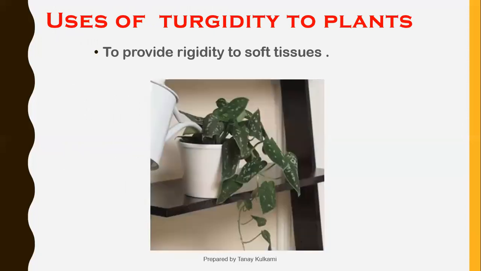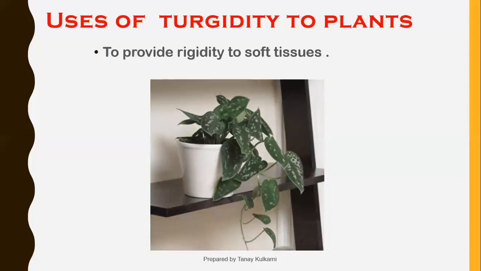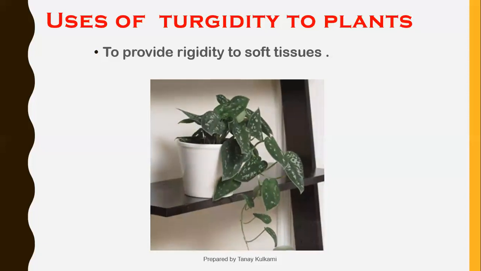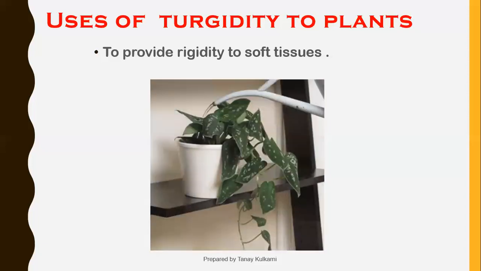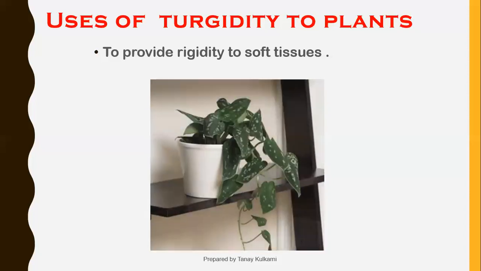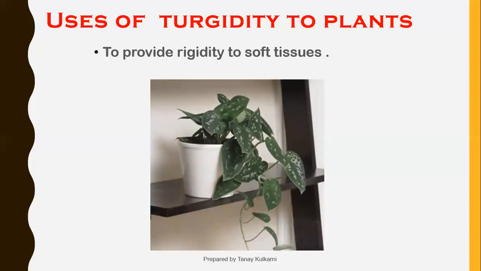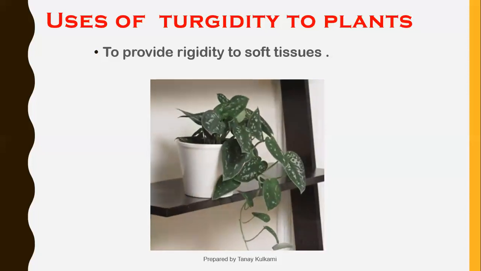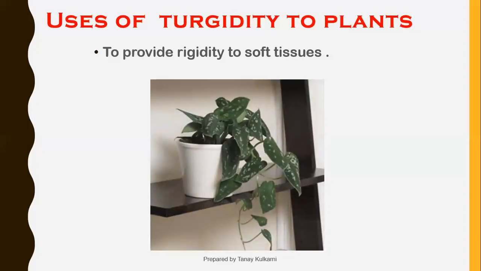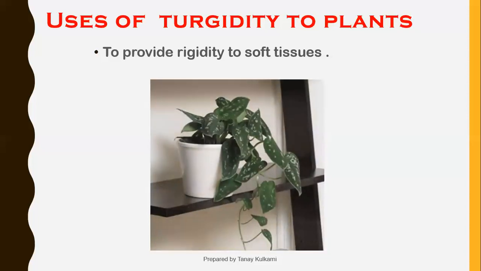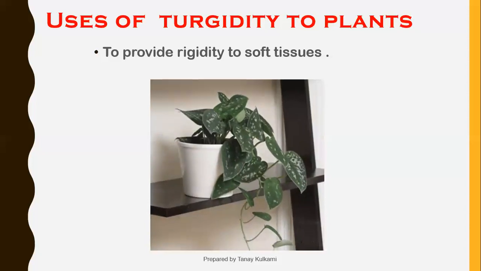Wilting of the leaf is usually noticed when a plant is exposed to the hot afternoon sun, when the amount of water lost by transpiration is more. But in the evening, when the transpiration is reduced, the quantity of water absorbed exceeds the water loss through transpiration, and the turgidity of the leaf cell will be restored. Or simply, when you pour some water to the plant, the turgidity will be restored.